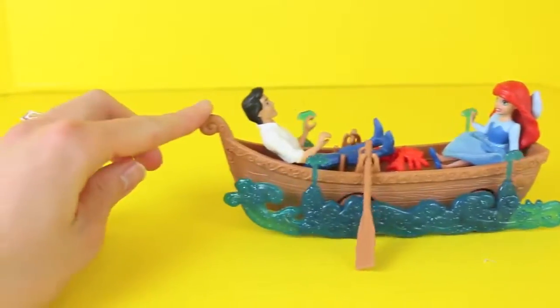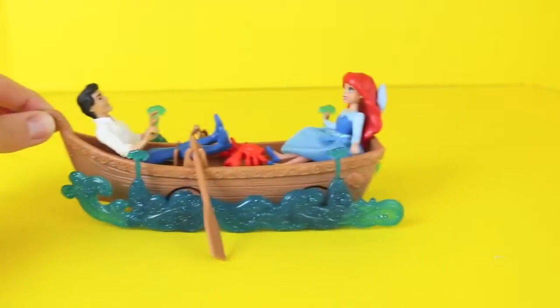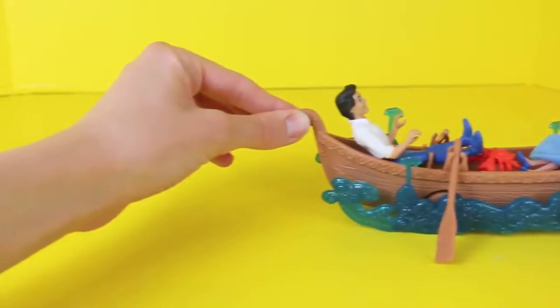Probably the best feature of the boat is it does have wheels. The wheels are hiding behind these little wave pieces. And so you can push it back and forth, and the waves move back and forth and up and down. So it looks like they're really in the water.